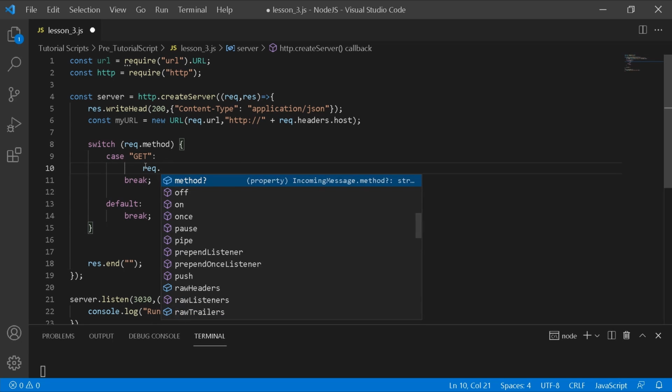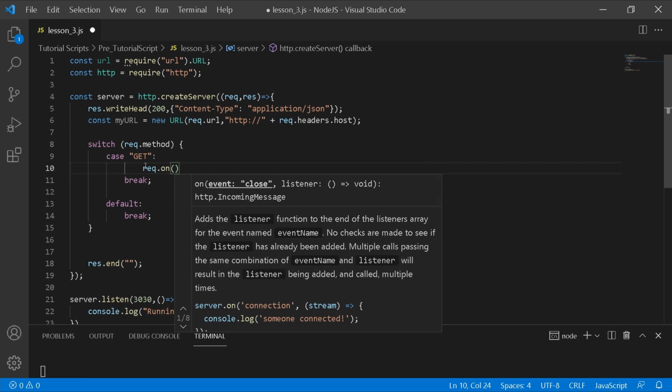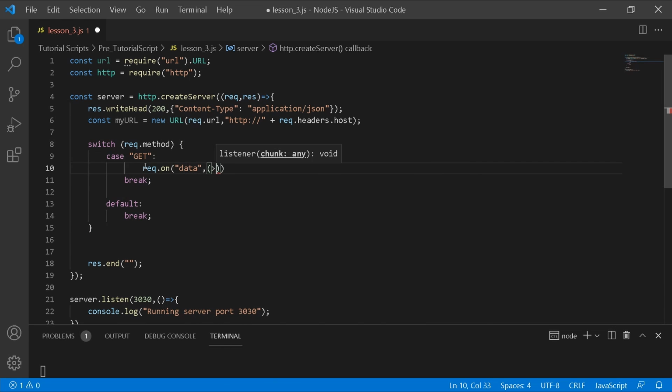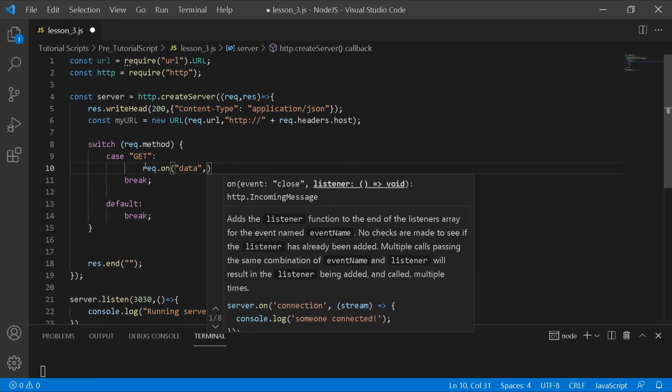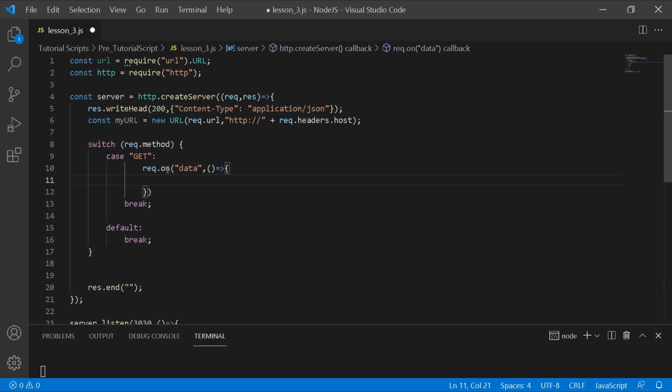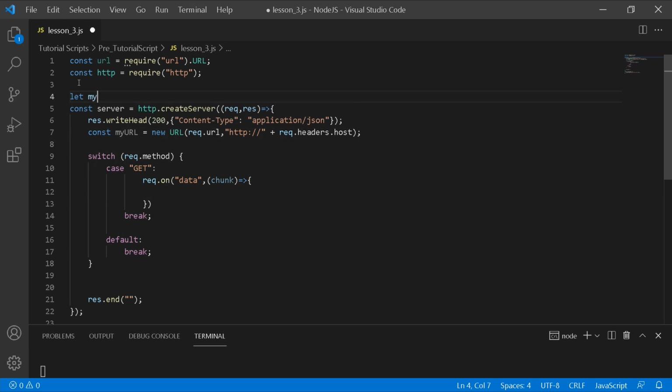I'll say request dot on data, and then I will also create a variable here called my data, and I will set it to an empty string. Okay, I'll say then here I will say my data equals to data.